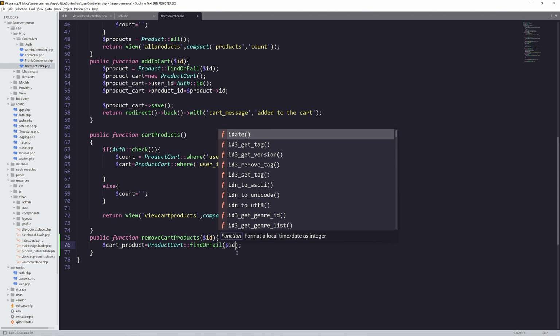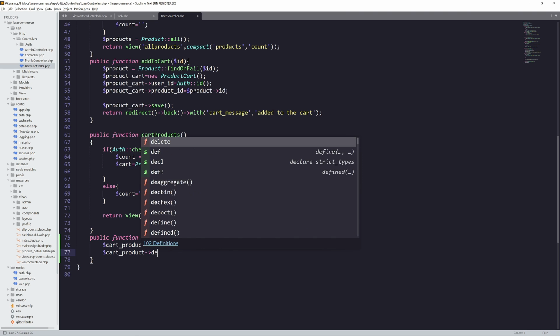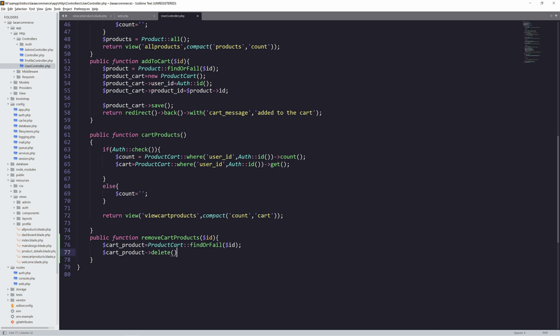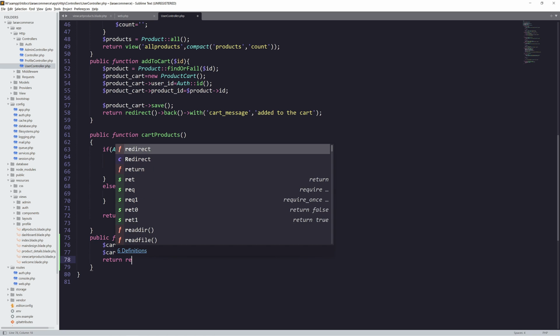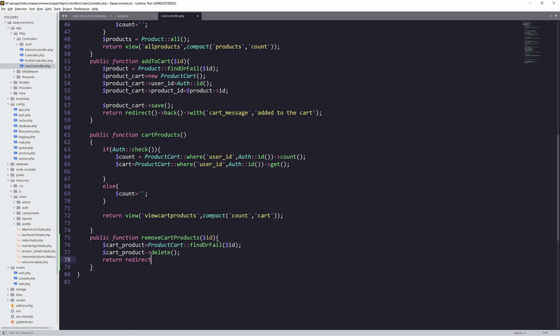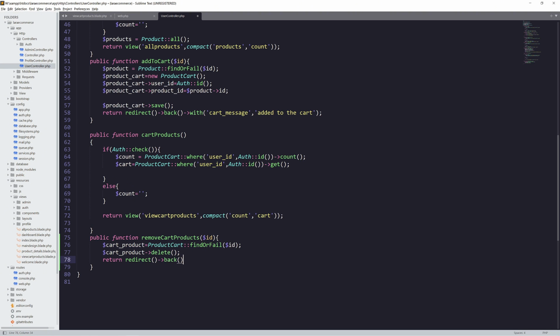Now we just have to say remove: $cart_product delete function, and now we'll redirect back. So I will say return redirect back. That's it.